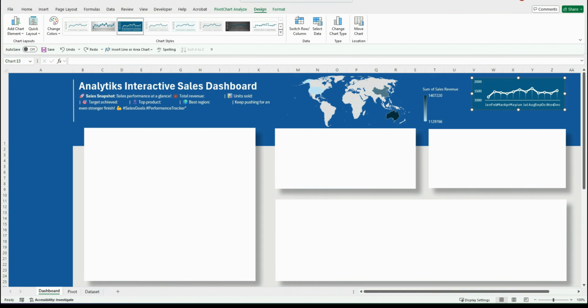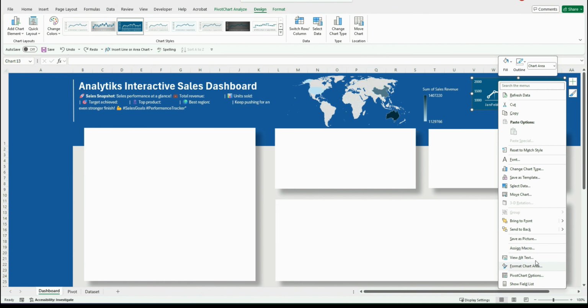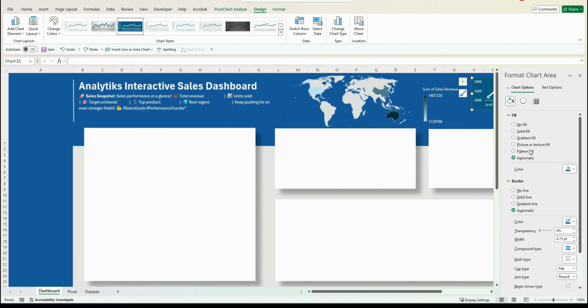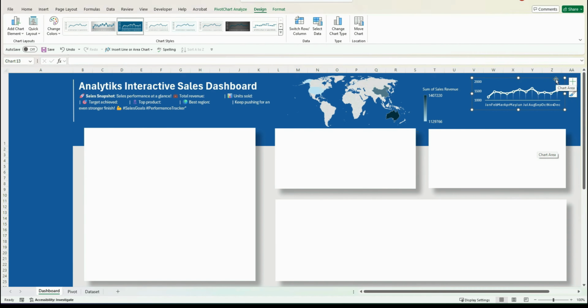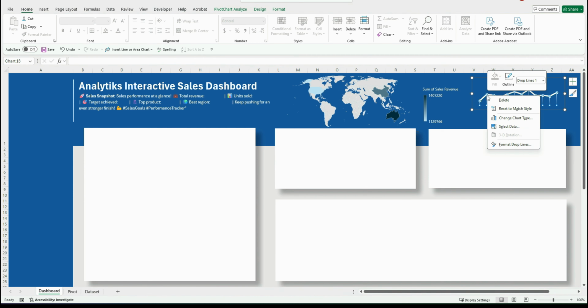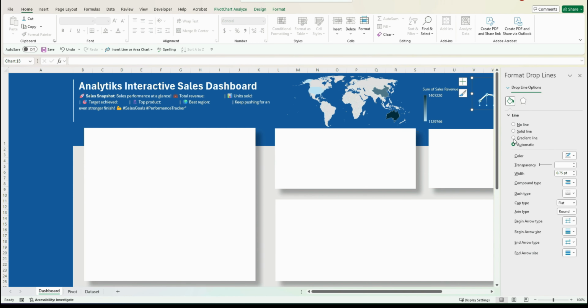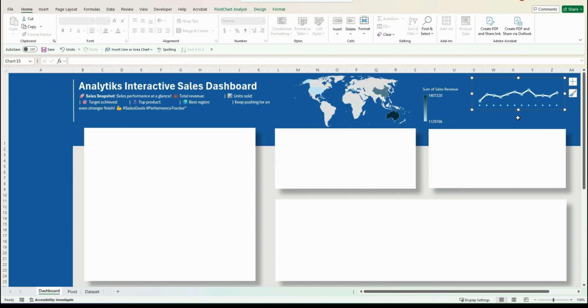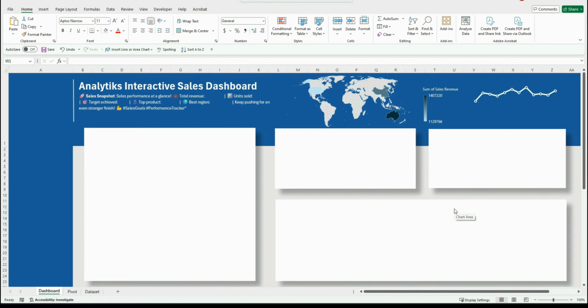Next, we will change the chart area to no fill and no line. Next, we will remove both the vertical and horizontal axes. We also don't want these drop lines, so we will go ahead and remove them. With that complete, let's proceed to copy the remaining pivot charts.